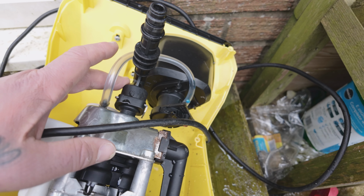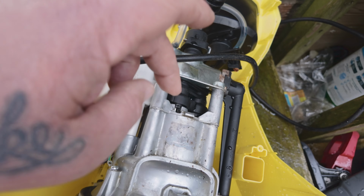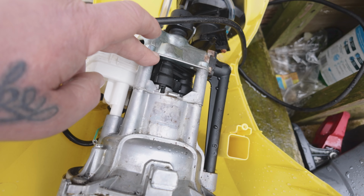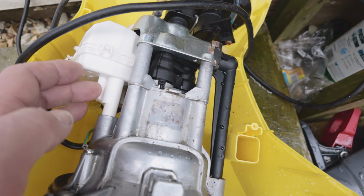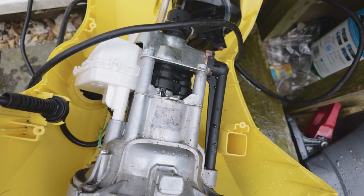Yeah, but I never got a chance to test it. I had a look in the electrical box, but to do that you have to take everything off, the motor, the pump, the top of the bracket to get to the box, and yeah, then it won't start, so I ain't no mechanic.